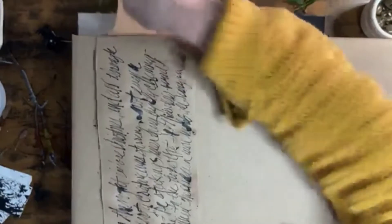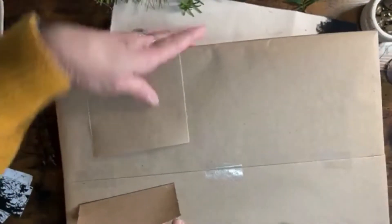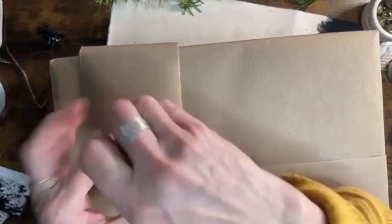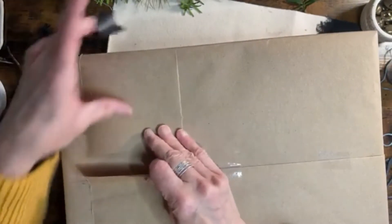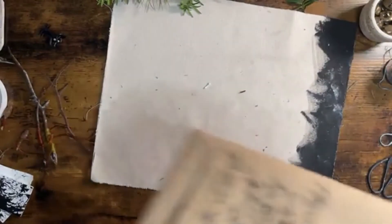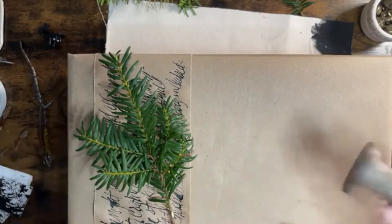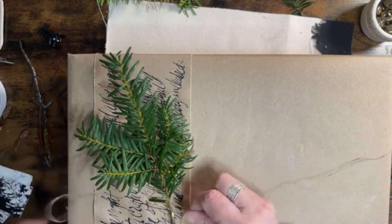I have this giant package — this is my husband's gift. I'm going to put the belly band around the side here. I'm getting all my gift wrapping done on Facebook Live — this is very exciting, I feel so accomplished! I'm just going to tape this here, and then I want to add a big piece of greenery and some twine — keep it kind of simple and more masculine, and of course probably a jingle bell.